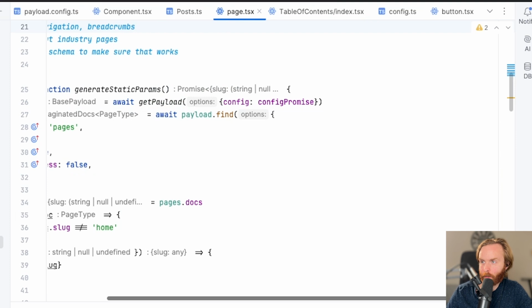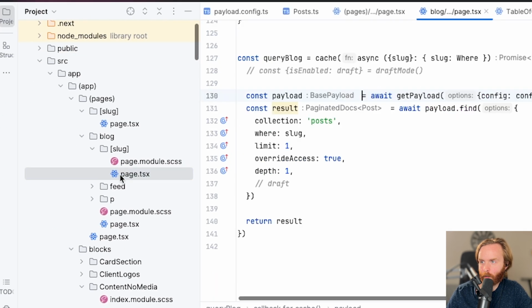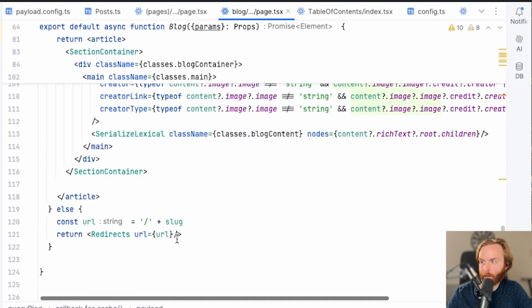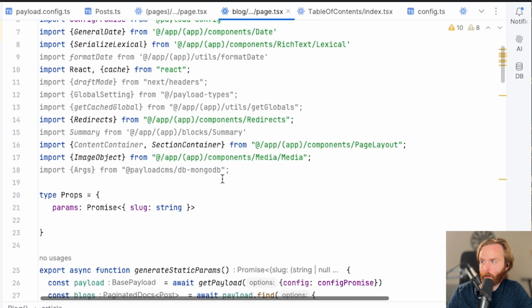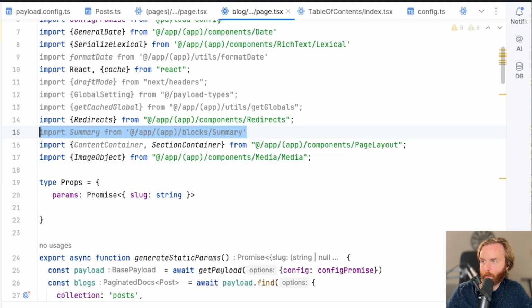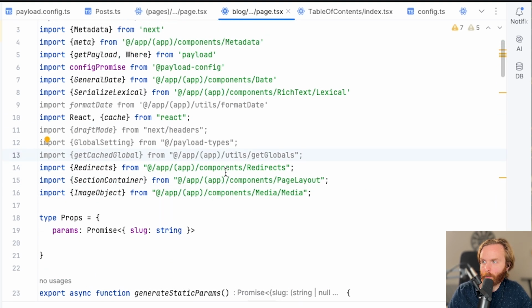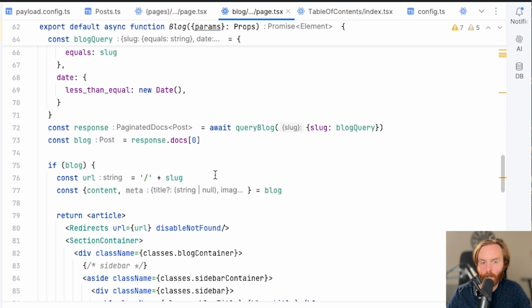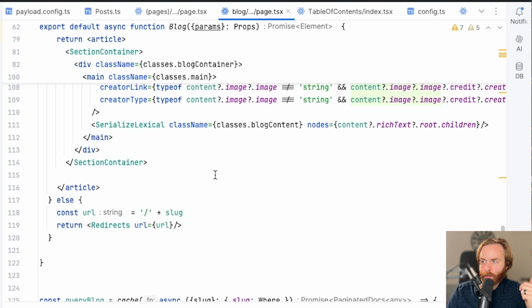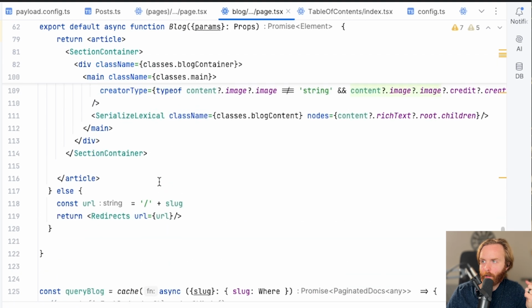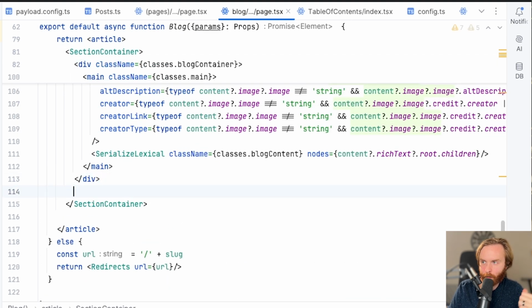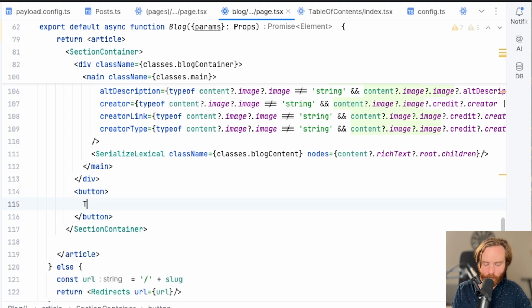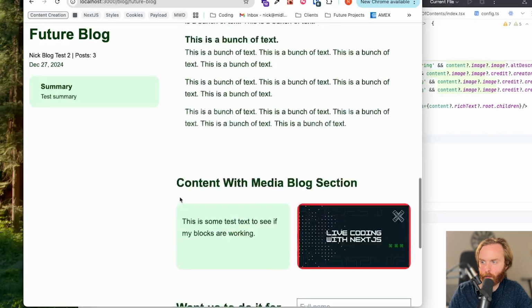If we go to our page, which we'll go to blog slug. We won't have this on every page, but we should have it on our blog page. So we are querying something here. I don't need that or this. Okay, we can leave some of these in here, but since we're querying stuff here, we can't use client at this level. So what we'll do instead is at the end of our blog here, we're going to add a button to top just so we can get it on the front end real quick.